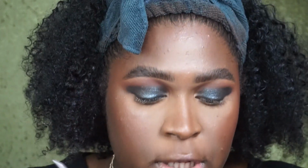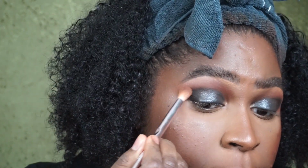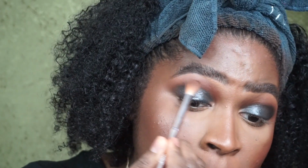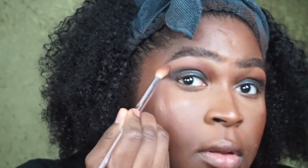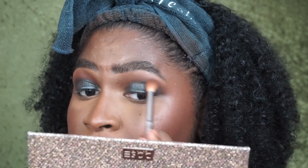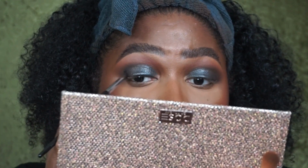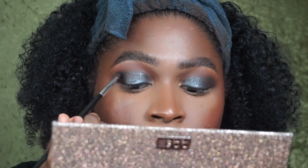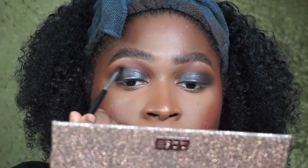I'm gonna go in with that same brush that I used with Churro and just pick up a little bit more and blend the edges. I'm just kind of flicking it out so everything is softened. There we go. The good thing about these shadows is that they don't really have a lot of fallout. As you can see, I already had my base done and nothing is under my eyes, which is pretty good, especially for the pigmentation that the shadows have. There's definitely not a lot of kickback.